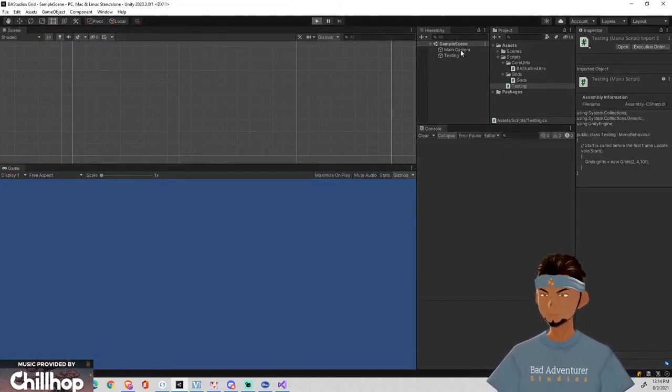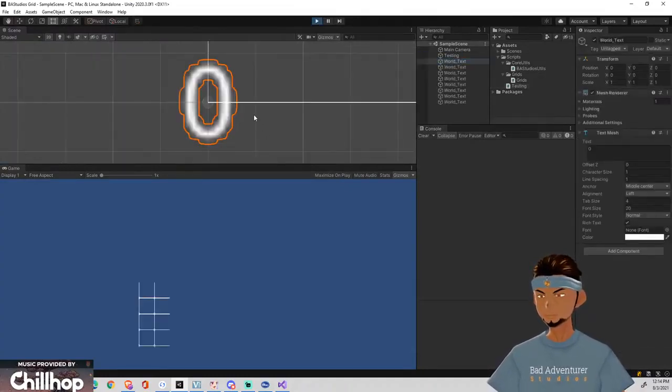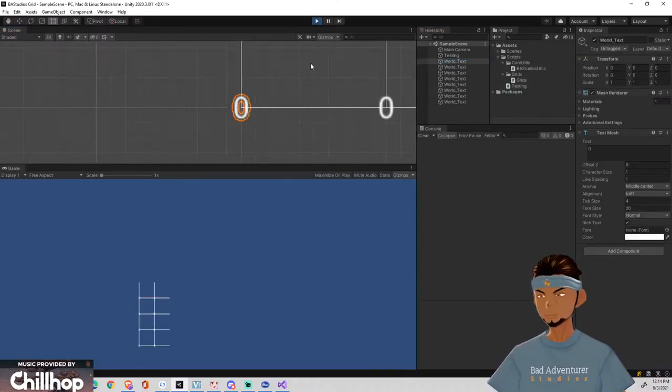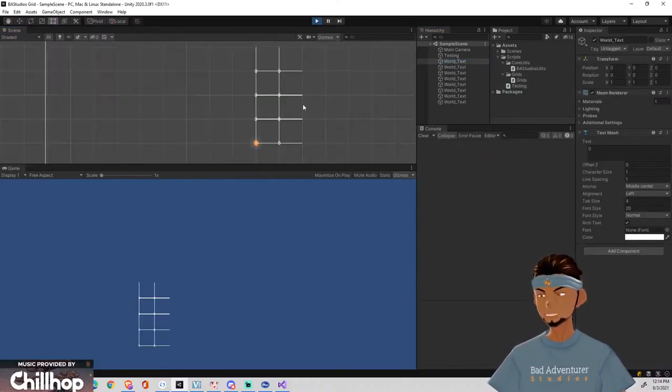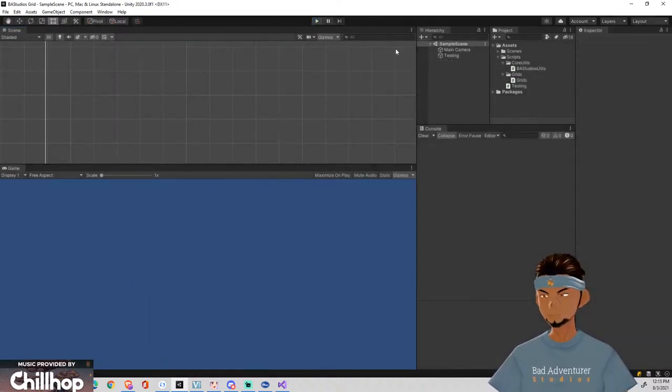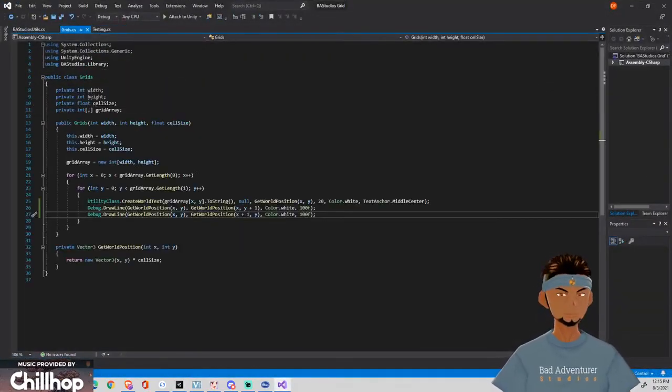Now, since we're only printing the left and bottom, that means over here on the top and on the right we don't have anything. So let's add it right at the end. So after we go through our array down here, let's do a horizontal line. We're going to start off at 0 and at the height, and we go towards the width and the height. And then for the vertical line, we start off at width and 0, and we go towards the width and height.